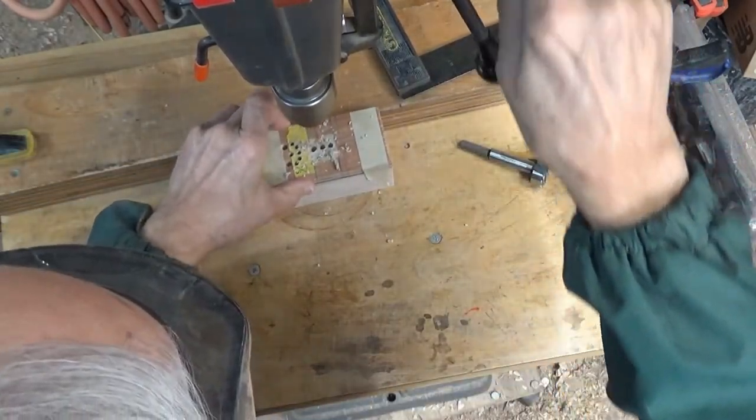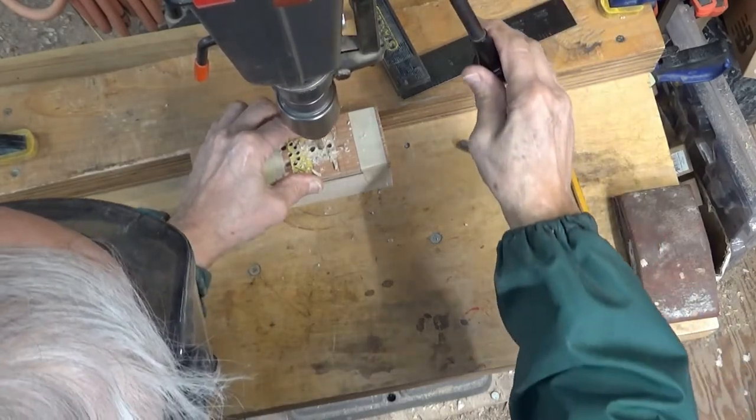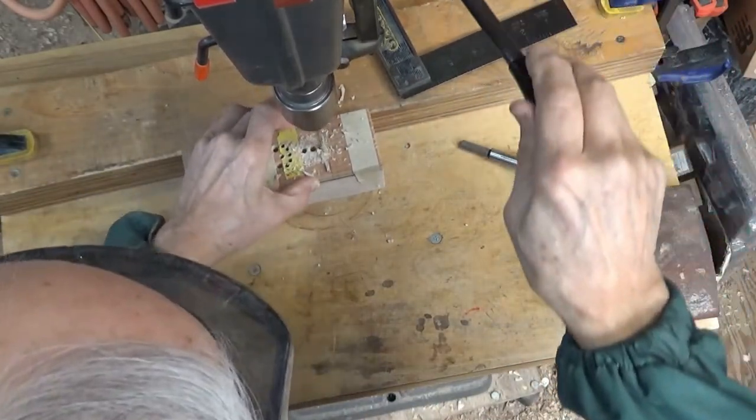Rub your finger on it, clean it off. Take a little bit, clear it, a little bit, and clear it. And go ahead and do it. Rub your finger to clean it off.